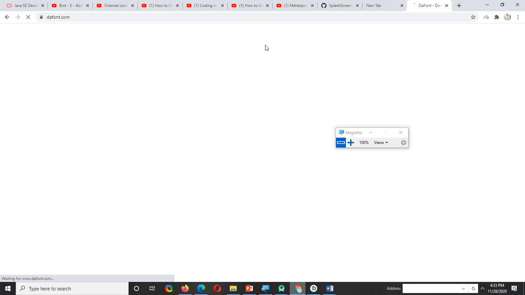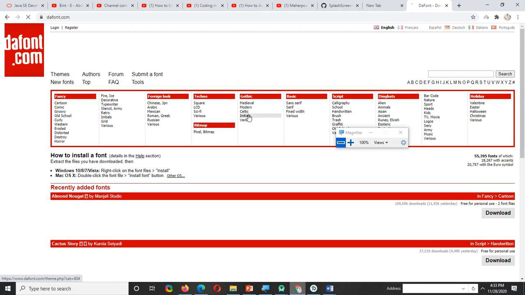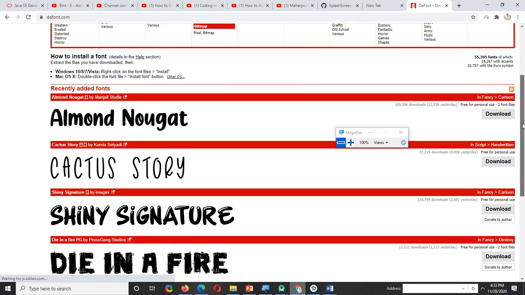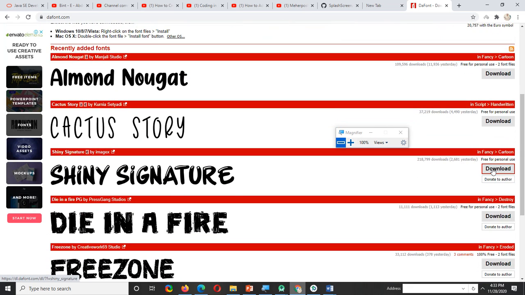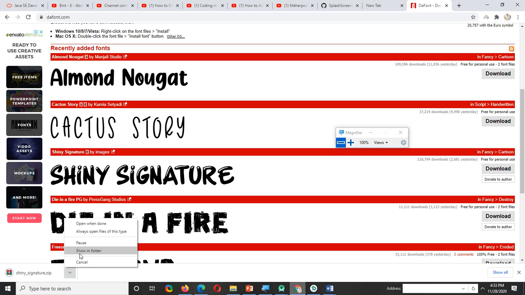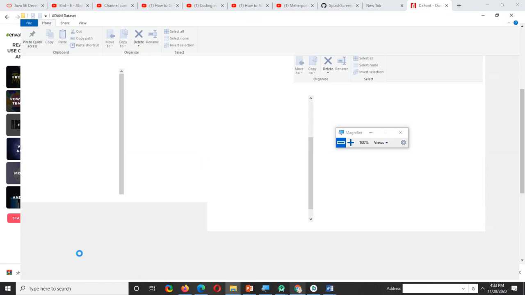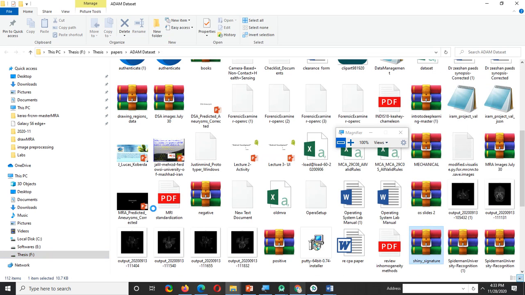And here you will find amazing fonts, and you can download any kind of font that is appealing to you. For example, I want to add this shiny signature. Download that, and it is a zip file. Go to the folder where this is downloaded, and extract.